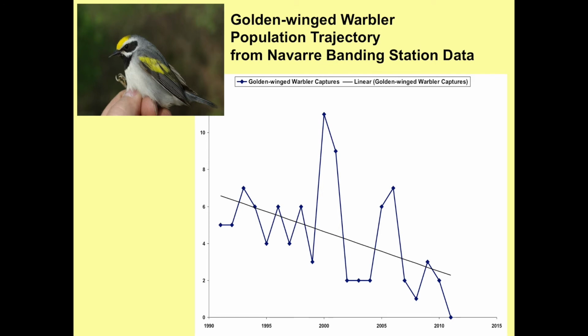Here's a bird that's a candidate species right now. Through breeding survey work, which has some problems because are we covering the full breeding range of this species to really look at what's going on with the Golden-winged? But when you look at 20 years' worth of banding data, we're showing the exact same trends that breeding data is showing. So now you have two methods saying the same thing.